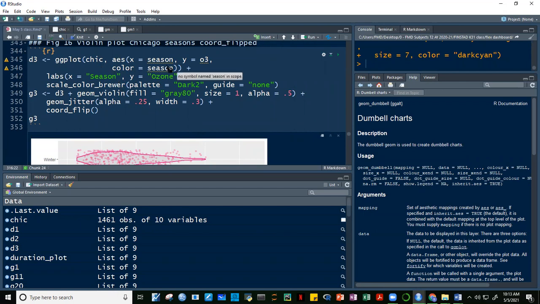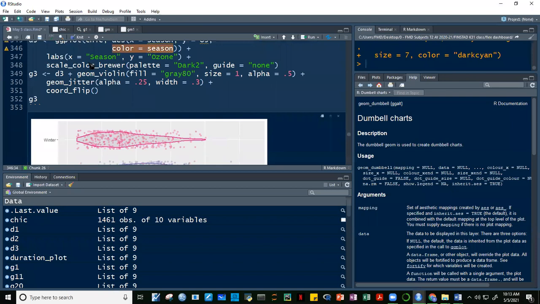So ito makukuha naman natin to, maintindihan natin kasi ggplot lang naman to, no? Chicago yung data, season yung X natin, ang Y natin yung ozone, this is a variable, and then color, dini-distinguish natin si color by season. Okay, then may label.